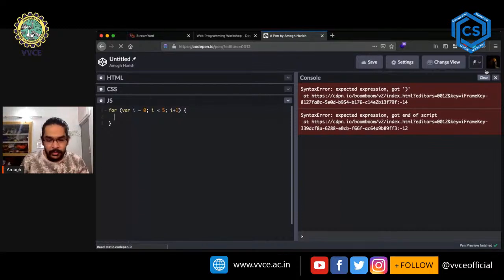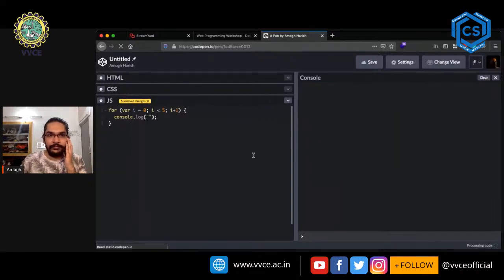I'm going to type in console.log, and I'm going to print out hello world, right? So we wait for it to load, and then on the right hand side, we now see that it's going to print hello world 5 times.